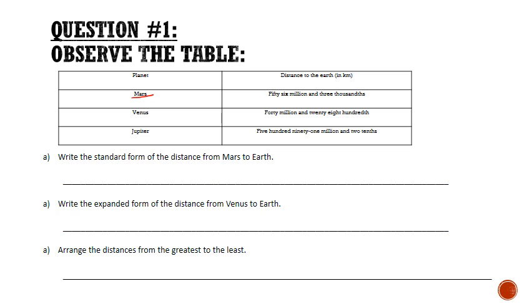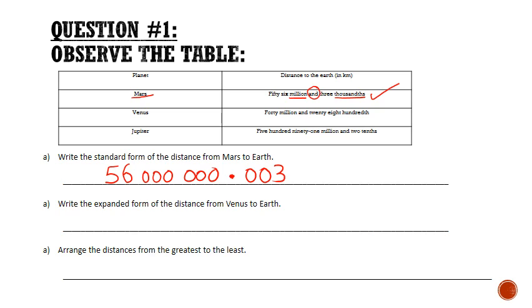So, the first question is I need to write the standard form of the distance from Mars to the Earth. I have it in the word form and I need to write it in the standard form. In order to write the standard form of a word form, first I need to underline the important keywords that indicate the classes that I have. The first classes I have are million and thousand. And I need also to circle the "and" because it represents the point. So, what do I have in the million? 56 million. So I write 56 and how many zeros? Six. The "and" represents point. What do I have in the decimal part? Thousand. So I have 0, 0, 3. So this is the standard form of the distance from Mars to Earth.